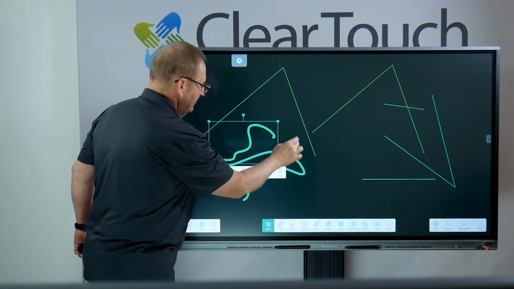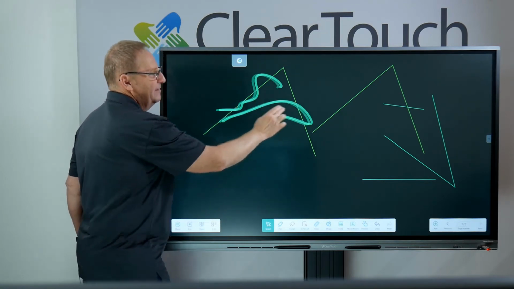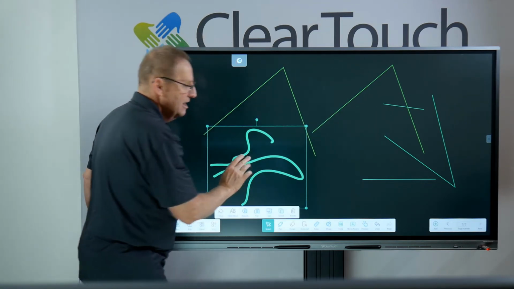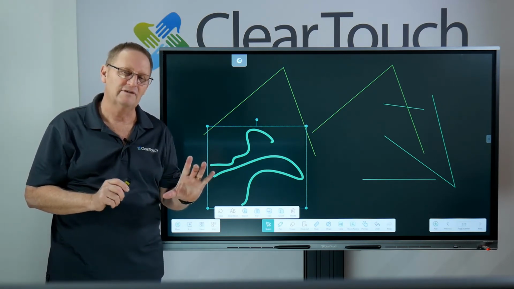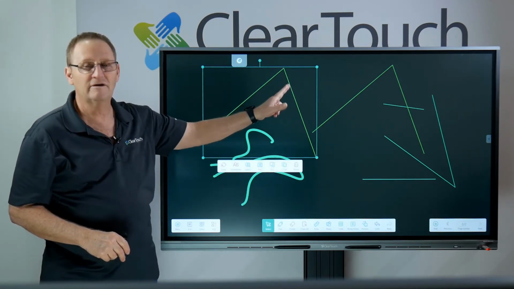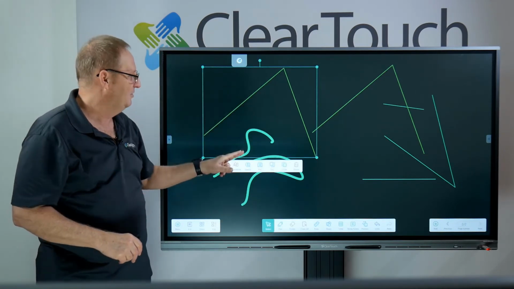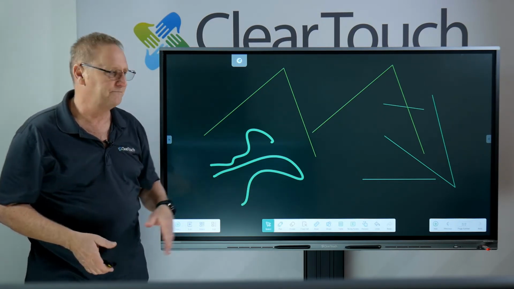If I wanted to, I could actually draw around objects, kind of grouping them together and move them together. The reason I want to point that out is in the Canvas program, the Canvas app, you can only move objects, which would be considered to be something like that. You can't move ink. Here you can actually move the ink.